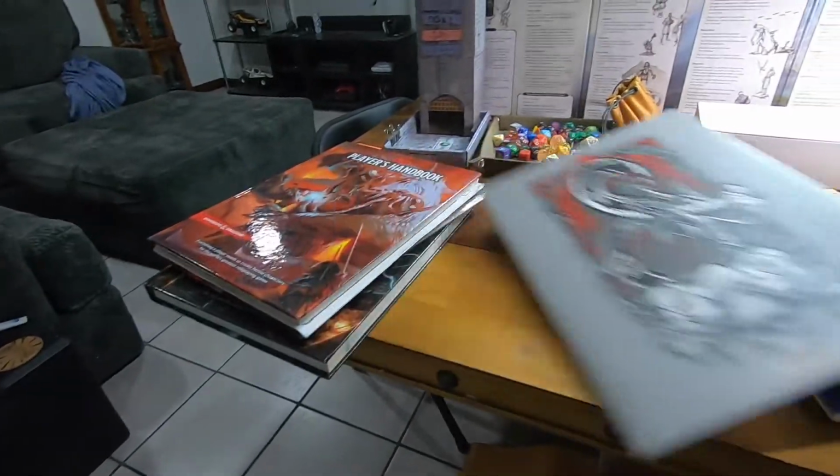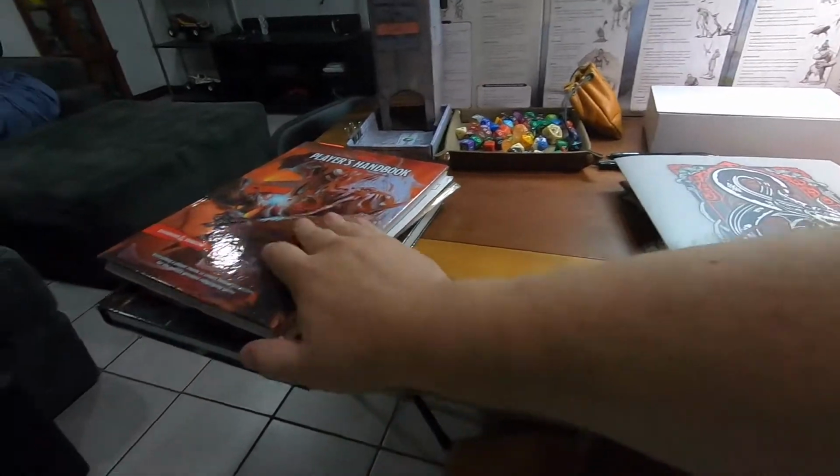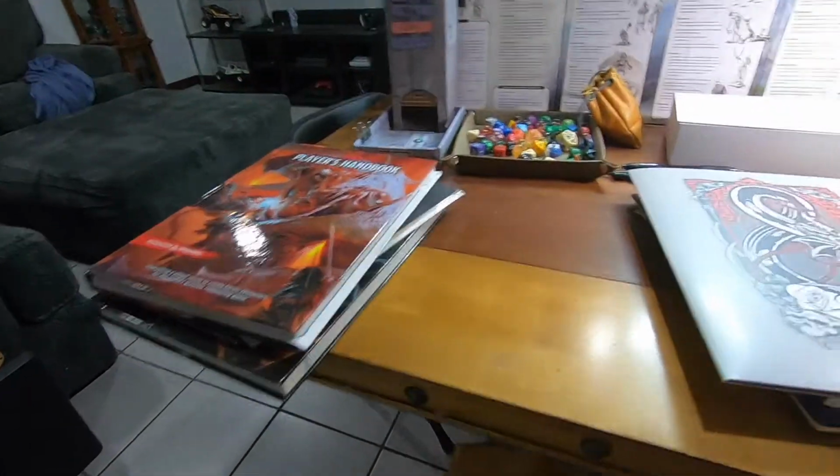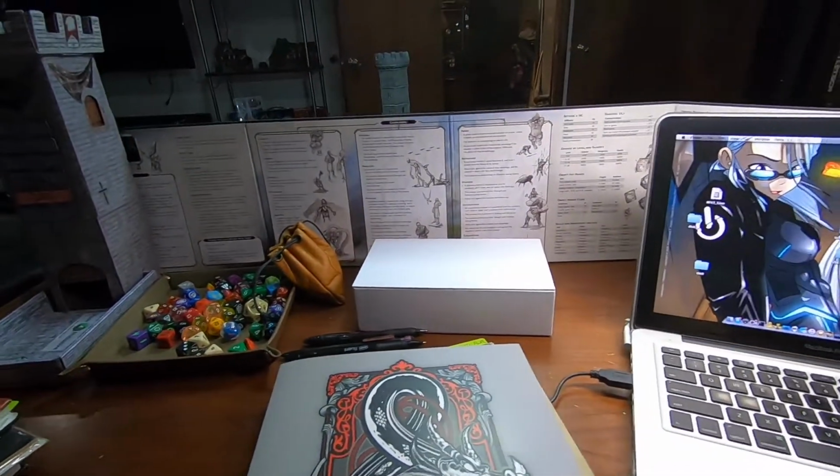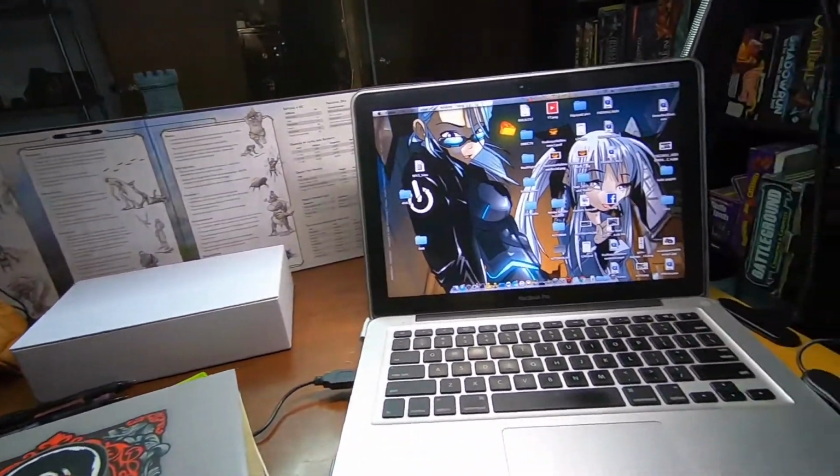These are just character sheets. All my players just leave their stuff here, so they live there, and then these are your run-of-the-mill Player's Handbook, Monstrous Manual, that kind of stuff. That's pretty much behind my screen.